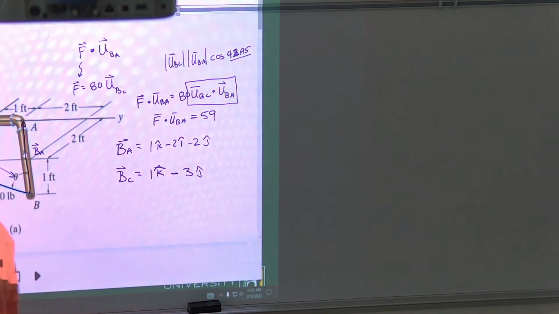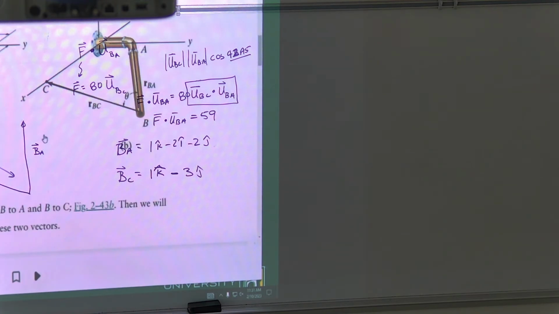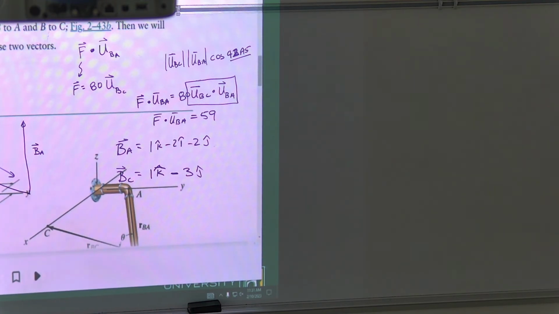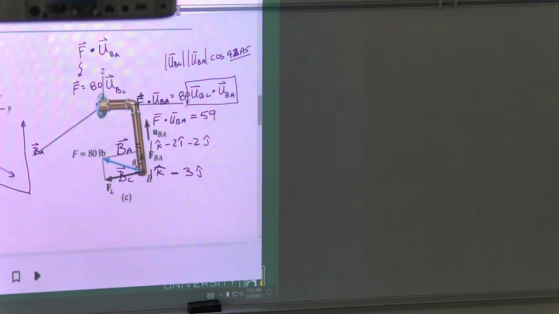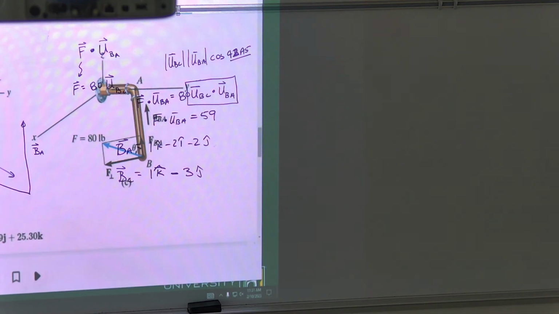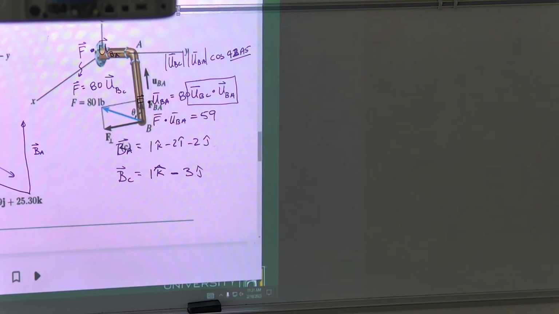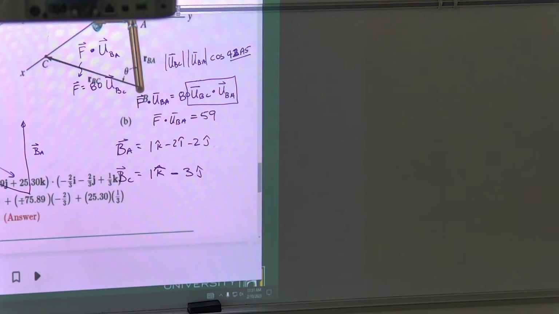So the component along UBA is about 59. Yeah. If he's going to throw away a digit, it's going to be a 0. And so here's what he'll do. He goes down and finds the RBC, RBCBA. He gets the angle, and he does a projection. But what he's doing is UBA. Okay, he actually went out and found the coordinates. I don't even need to do that. And then you take the dot product, and you get your 59. And that's the answer there.